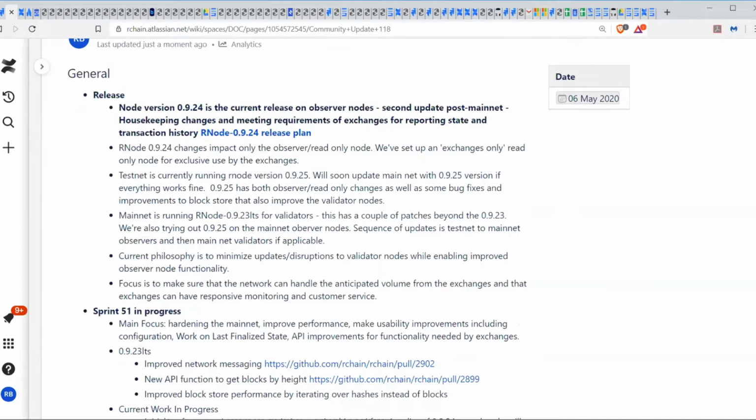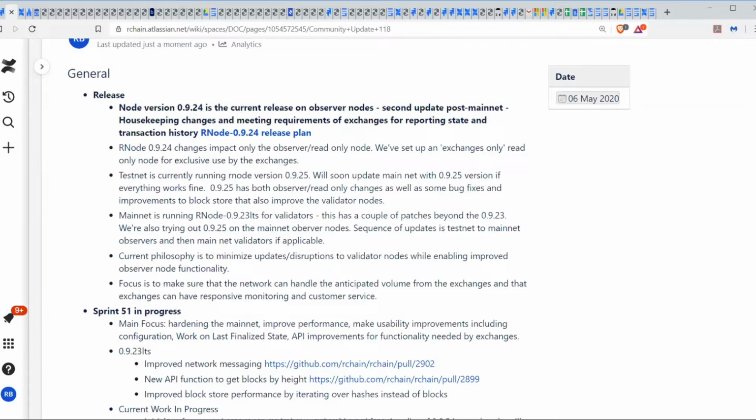Like I said in the last couple of sessions, our intention is to minimize changes to the mainnet validator nodes, but go ahead and update the observer nodes, which are being used quite a bit by the exchanges at this point in time. So there are changes occurring in the observer nodes and reporting API, so we have a lot quicker updates on the observer nodes. So that's how come 0924 is there on the observer nodes.